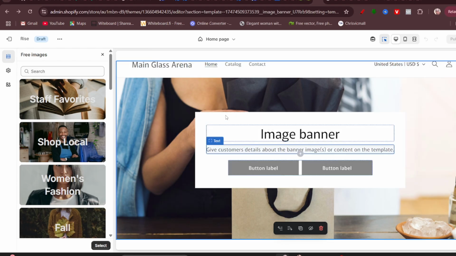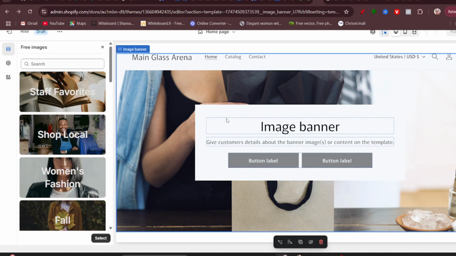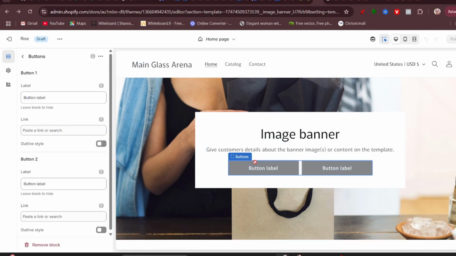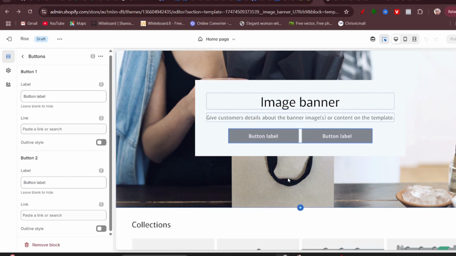image banner. So ideally you could change whatever you want here. And also, let's see, change the button, right? Change the button, put in the link, the button label, whatever it is you want to do, you can do.